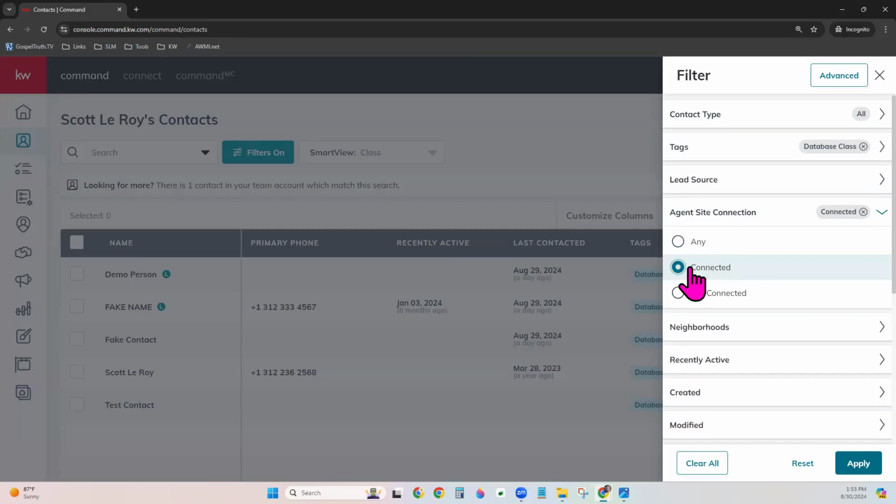So if they have registered, that means they're connected. You would choose this filter and you would choose apply at the bottom, and it would show you the contacts that have already registered on your app. If you are looking for people that have not registered on your app, choose not connected and choose apply. This will allow you to see everybody in your database that needs your app.